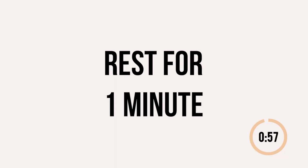Let's rest for a minute. Round 2 is complete. You got 2 more rounds, and then you are done with your workout. And then you're going to be so excited that you're going to want to probably do another workout. That's what I love about these short workouts. They're 20 minutes. They're great. You can fit them in just about anywhere, anytime.